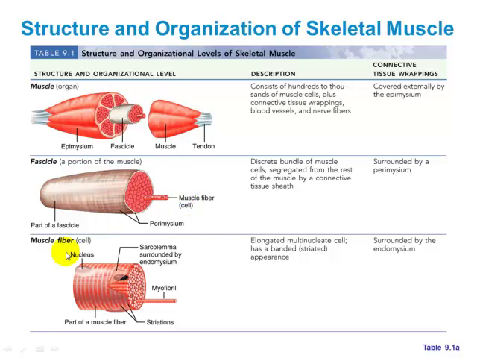So we'll focus in on an individual muscle fiber or cell. This is a skeletal muscle cell, so we'll expect to see multiple nuclei. It will have a layer of very delicate connective tissue surrounding it called endomysium. And then it's a cell, so it must have a plasma membrane. The special term we use for the plasma membranes of muscle cells is sarcolemma.